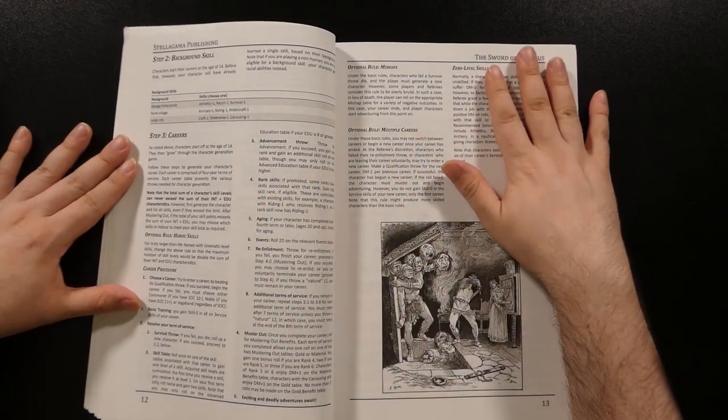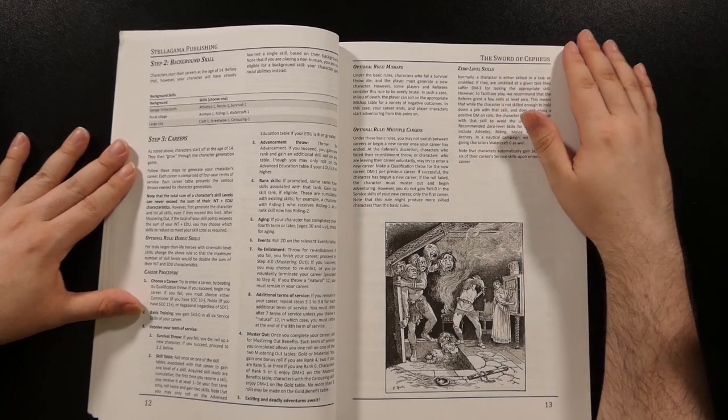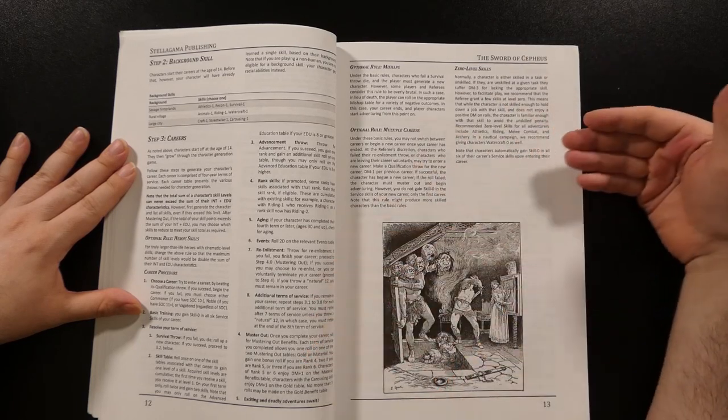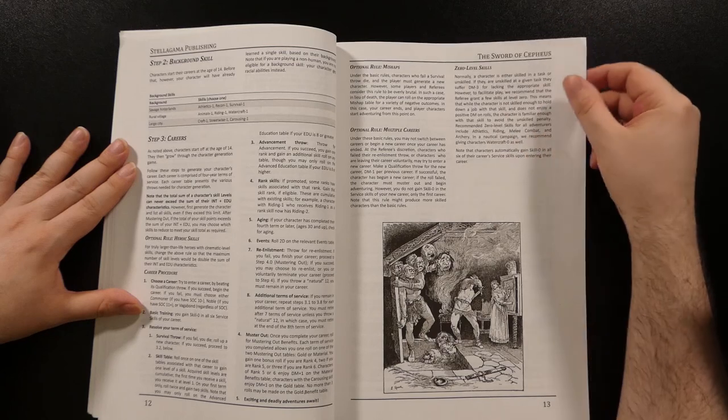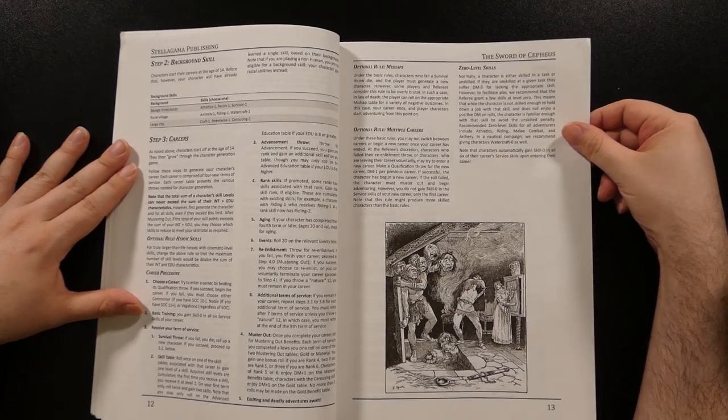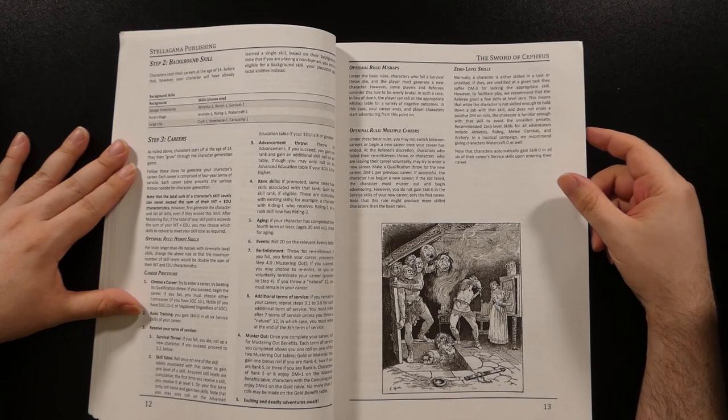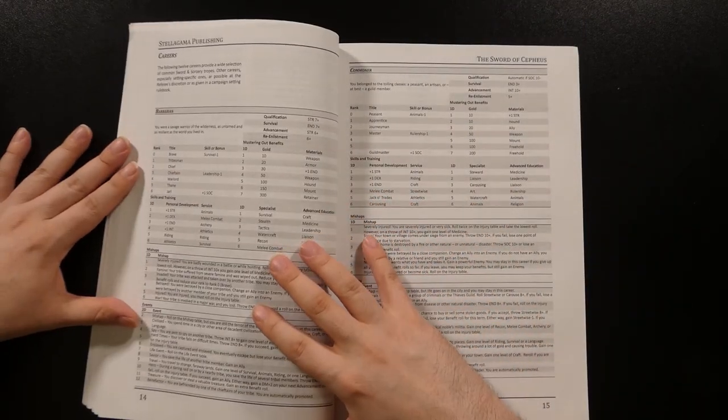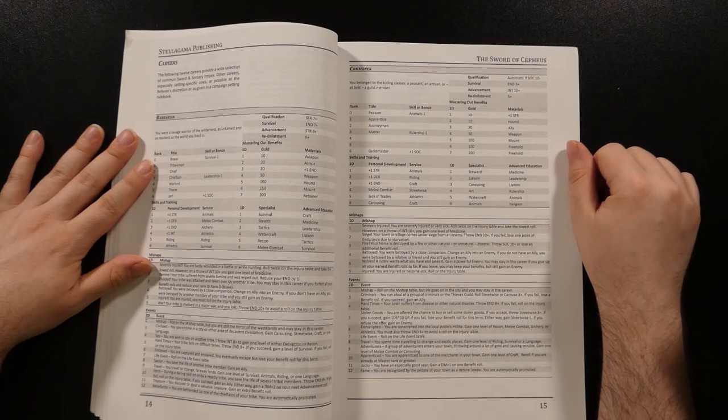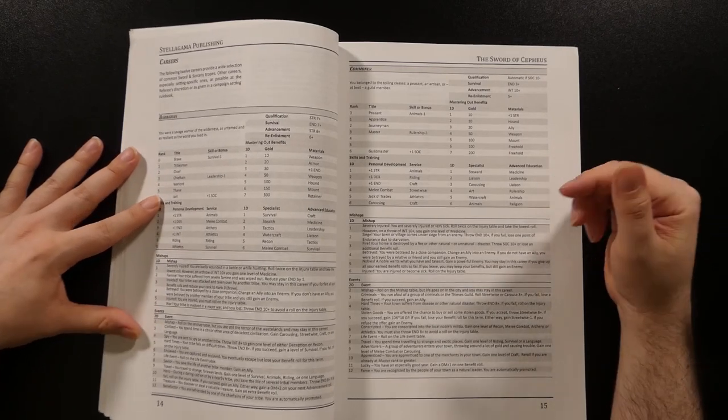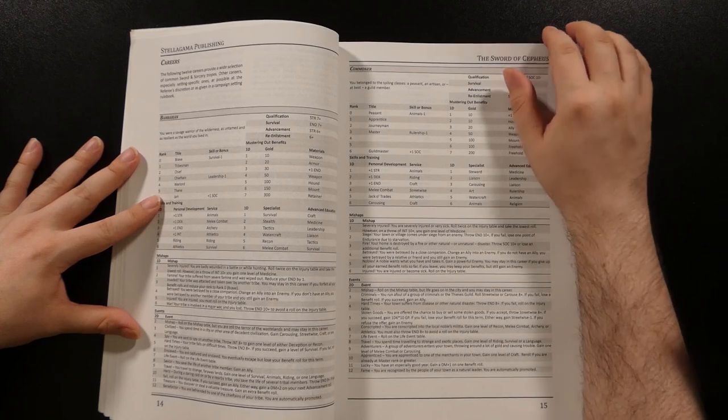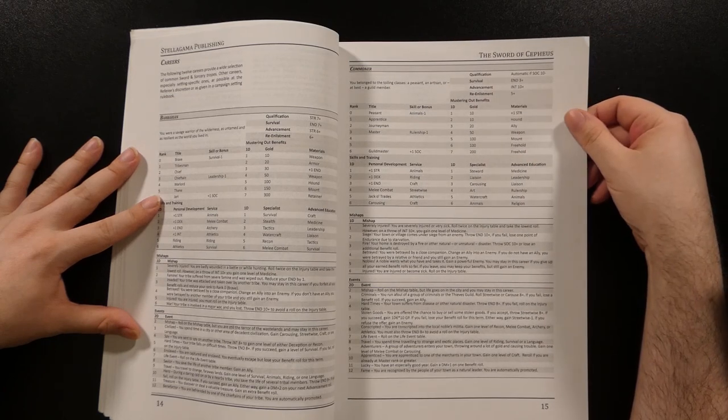Going onward, the first step of character generation concludes with the rules on making characteristic throws, as well as a table of difficulty modifiers based on the particular character's characteristics. Step 2 gives rules for background skills based on where a character comes from, while Step 3 is where the character selects a career for what they did prior to adventuring. Similar to other Cepheus engine systems, this involves choosing a career and advancing through that career over several years before mustering out. The list of actual careers follows, with full tables for each one showing what is needed to qualify in a field, survive within it to advance or re-enlist for a second term, and what is given at each rank you obtain, possible skills that can be learned on each term, mustering out benefits for when a character exits the career, and then tables for mishaps and events that can happen while the character was engaged in that career.